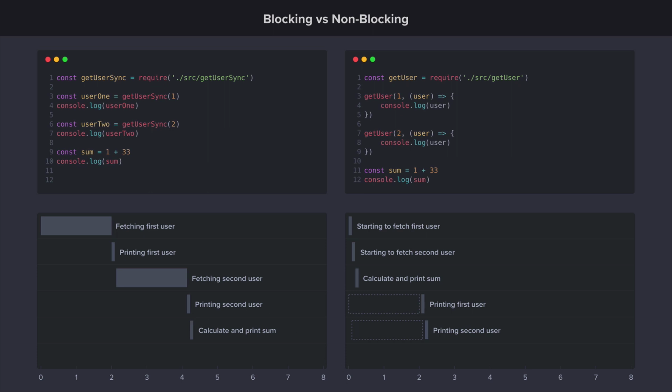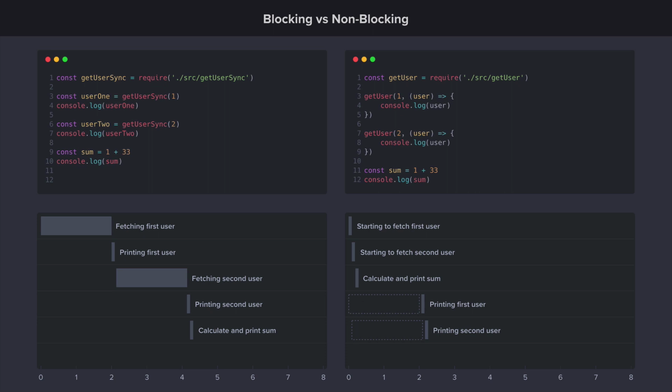So in this course, we're going to be working with non-blocking code throughout the class, and that's what makes Node so ideal for things like server-side development, where we're making web servers and application backends. It's going to allow your Node app to process multiple requests at the exact same time for different users. So you could be fetching some data for user 1 while processing a new request from user 2.